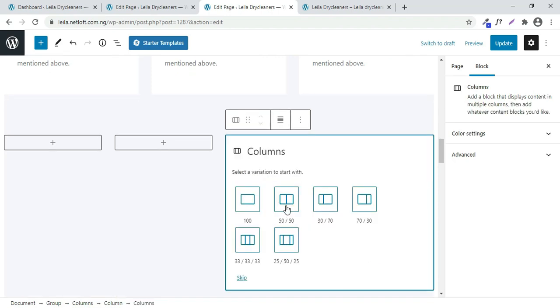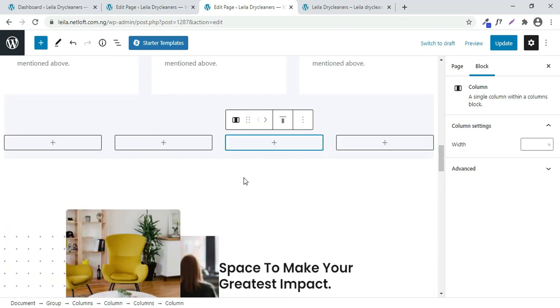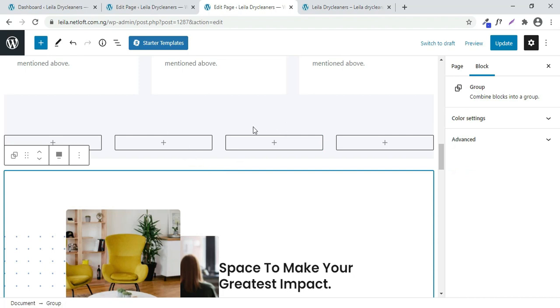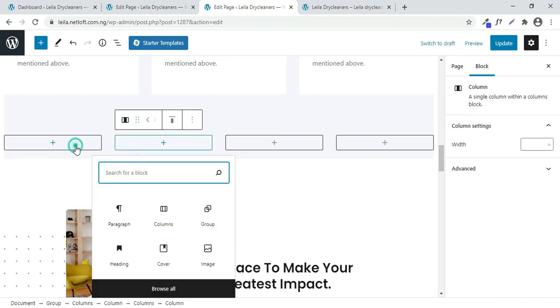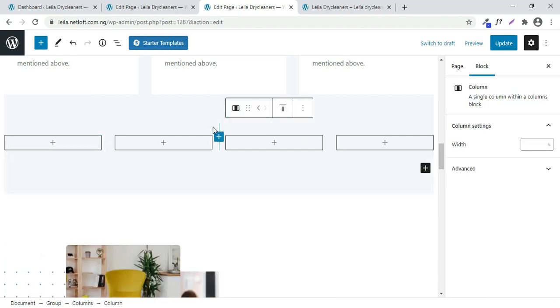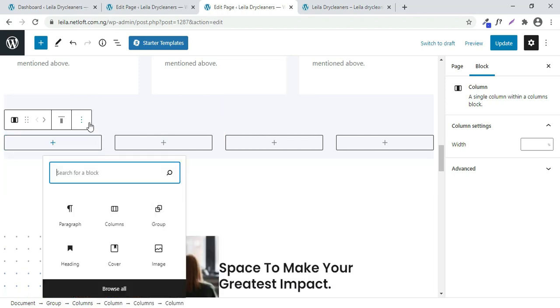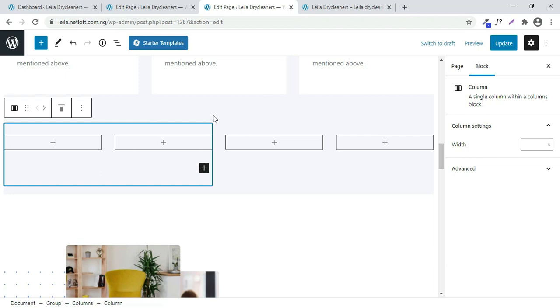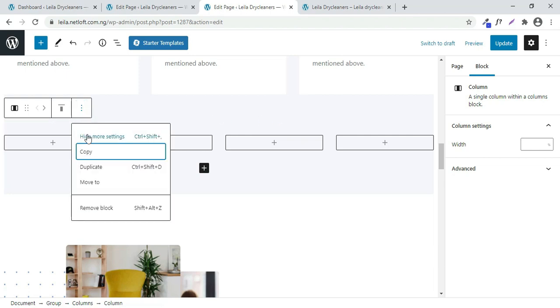Columns, I choose 50 by 50. Okay, so this is exactly what we want to do. So now just before this right here, I want to create another extra block, because I want to drop a header here. So now I'm going to click on this.